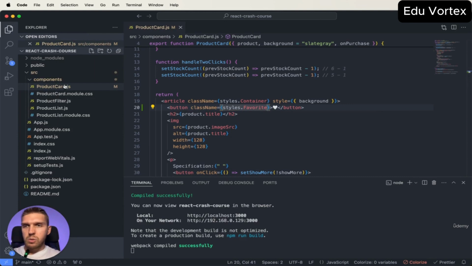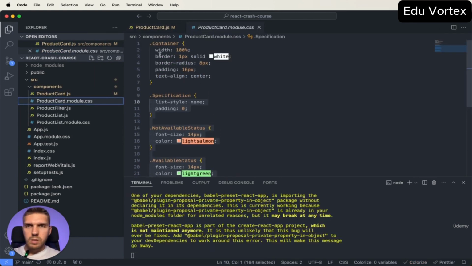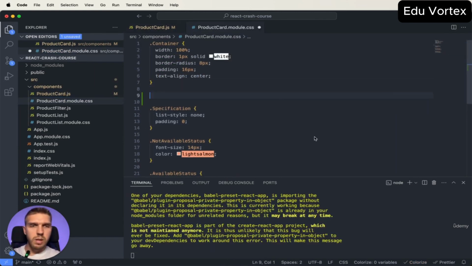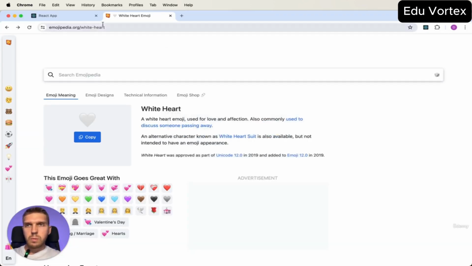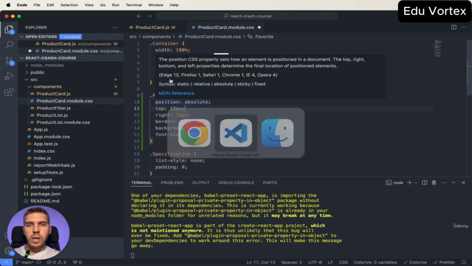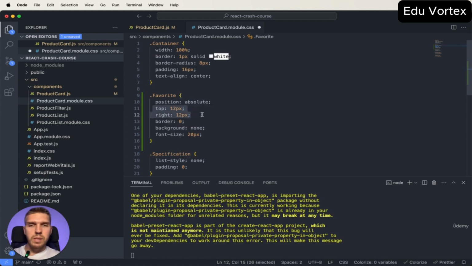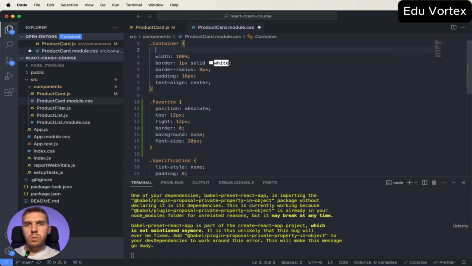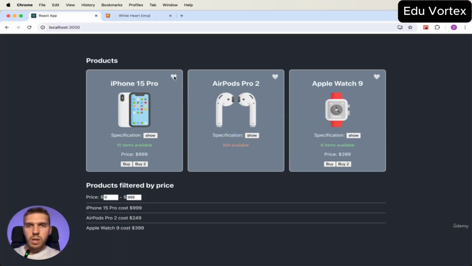Okay, now let's switch to the product card styles, and somewhere at the top add styles for the favorite button. I will copy paste it. I want our favorite button to be displayed on the right side, and that's why I make it position absolute, and also add some spacing from the top and from the right side, and also remove the background and border because it's the default styling for the button, and slightly increase the font size. But now, to make it work, we need to add position relative to our container. Save it, and now we see the favorite button.